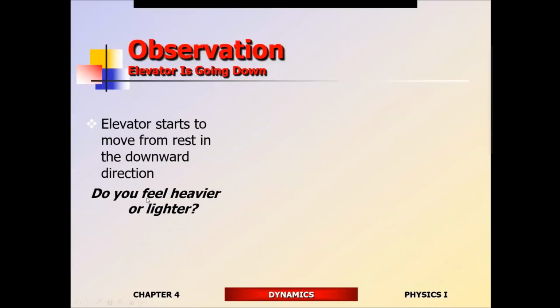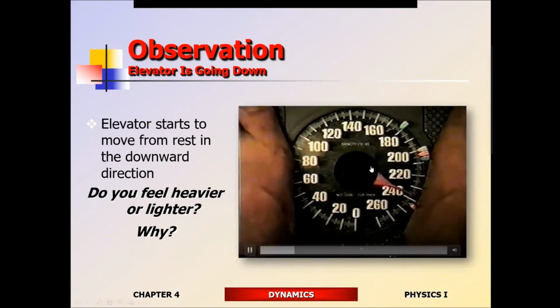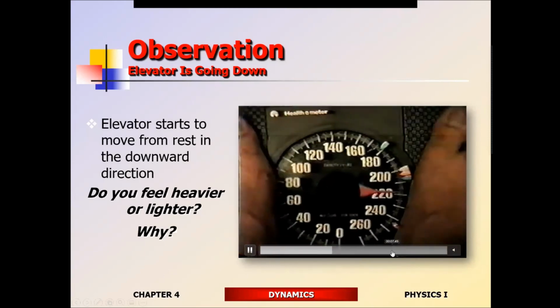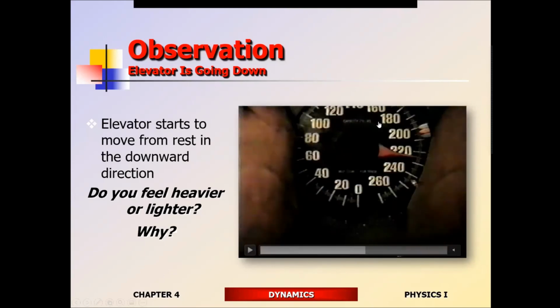So scale is not going to register in weight. All right, now let's do a little bit of physics. So far we've done mathematical modeling. Okay, so when the elevator starts to move from rest in the downward direction, do you feel heavier or lighter? About the same. When the acceleration is down, you will feel lighter, right? Okay, so we got that. You will feel lighter when the elevator starts to accelerate in the downward direction.